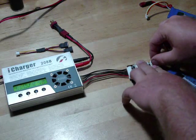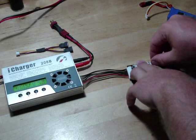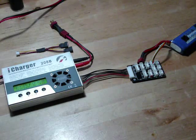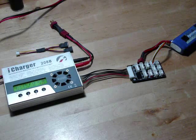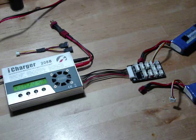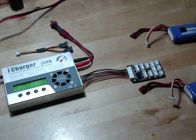Anyways, this pack is showing 4.19, 4.19 now, and 4.2. This pack is showing 4.2, 4.19, 4.2. So they are, for all intents and purposes, both charged and balanced. So that's how you parallel charge. That's all there is to it. So anyways, enjoy.